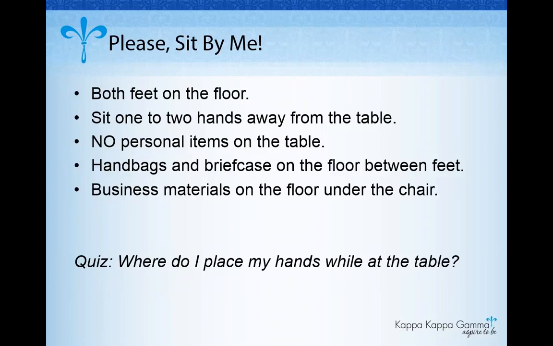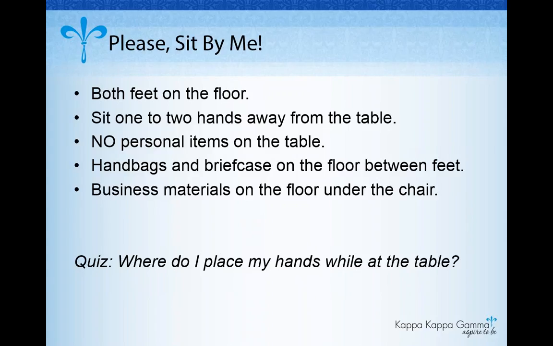Okay, so if you tell my grandmother and maybe my mother I said this, I will have to educate them about it. We were taught to put our hands in our lap when we're not using them at the table. But again, going back to that whole global society and understanding that the world is changing, the new thought is that when you're seated at a dinner table and not actively eating, you have your wrists placed on the edge of the table. And the reason that you do that is there are a couple things.